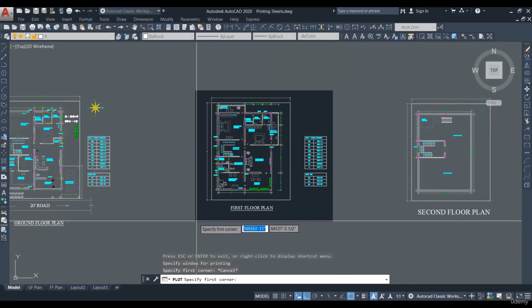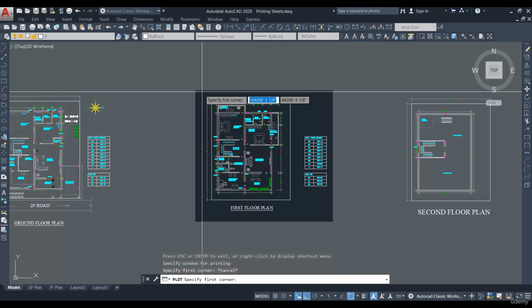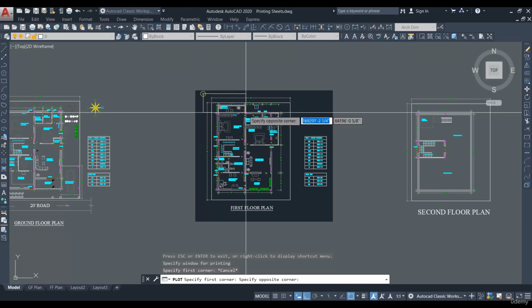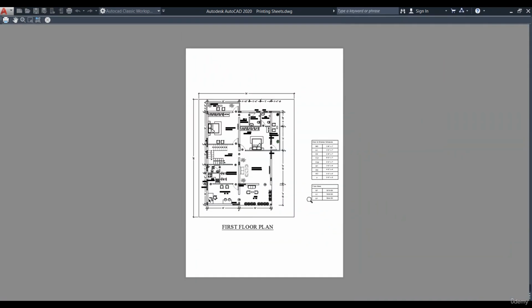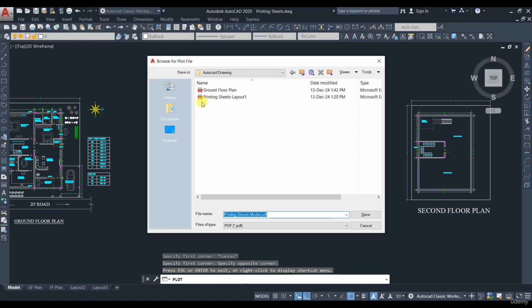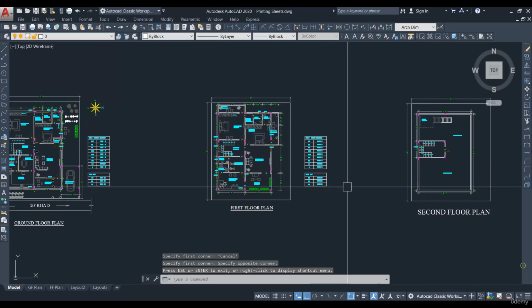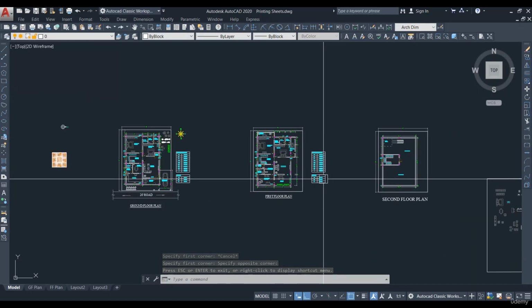This window size, see how whatever is selected, this will come in print. If you want a little more closer, you can just drag like this and then select. See the preview. Now it looks a little bigger. In this way, you can give the printout using the model tab itself. If you give plot, it will direct you to the PDF sheet. Okay, see how we have saved the ground floor plan, right? In a similar manner, it will save as a PDF file. And if you want to give the printout, you can even give the printout from the model tab itself.